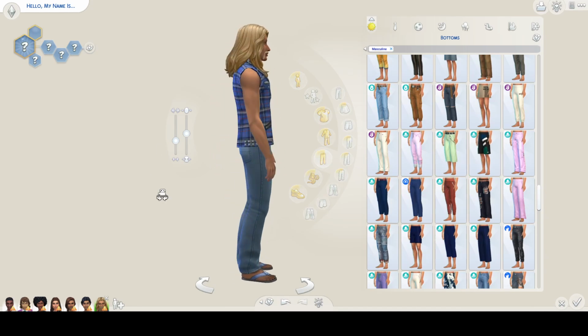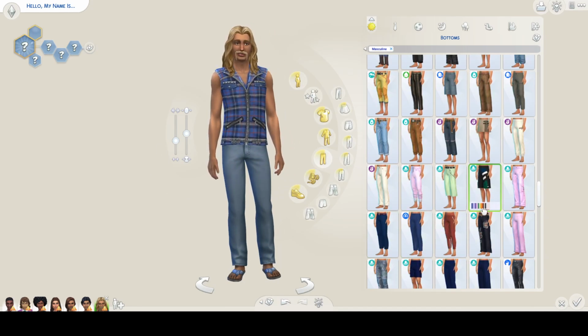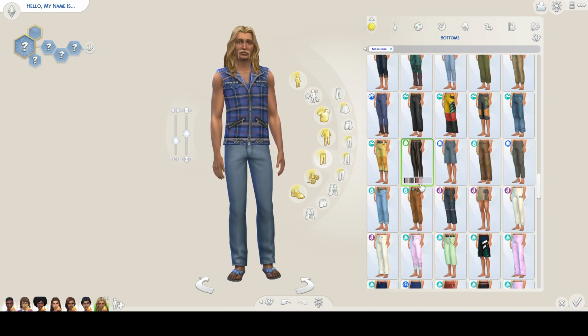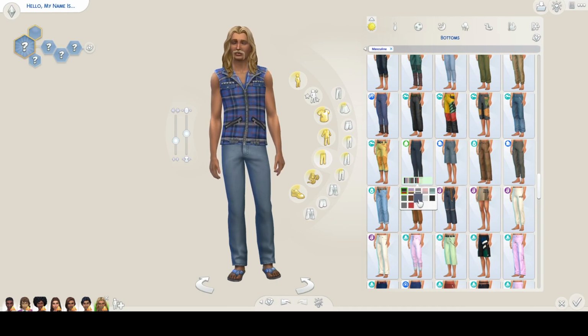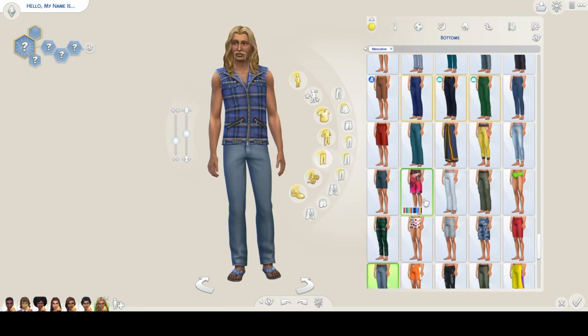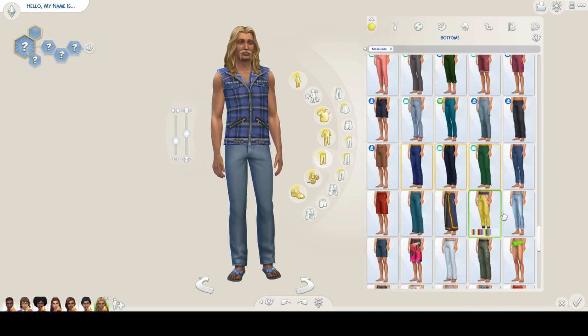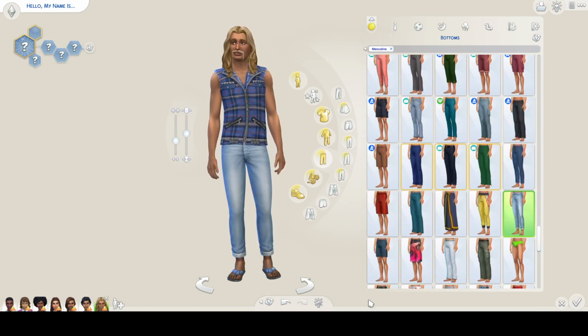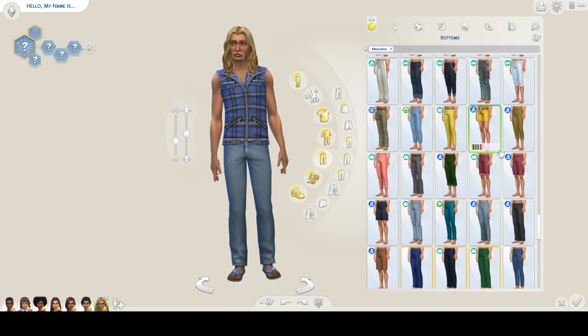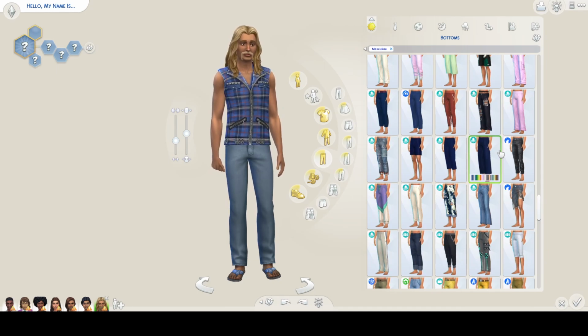But this is what I'm saying. Like, this is why I blend. This is why I make The Sims the way I do. Because it's like, you don't know what you're going to get. And you're kind of like, oh, I never thought I would want to play with a Sim like this. And then you kind of are like, well, why not? You know what I mean? Like, it almost creates a whole different gameplay.